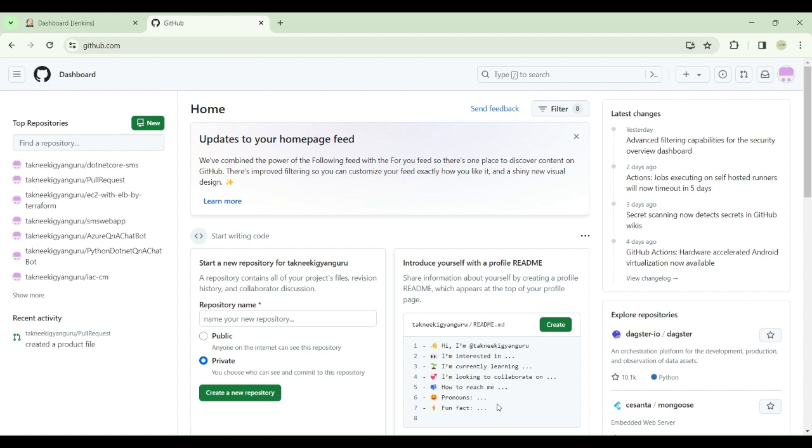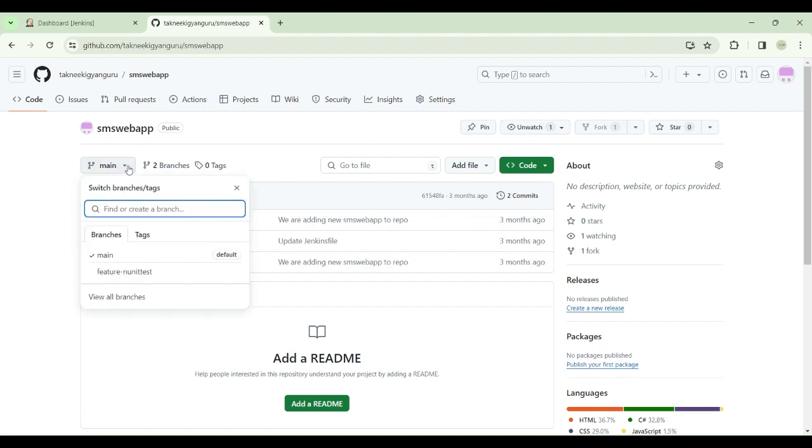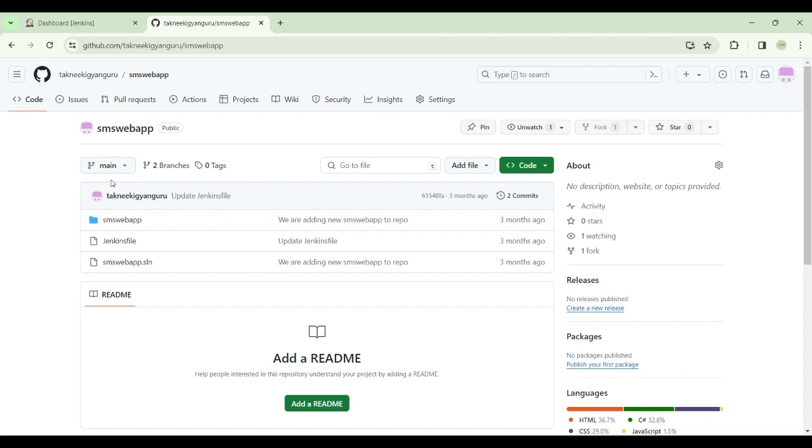So now we are in GitHub. We have already created, in the previous demo, one application, this SMS web application, and it has two branches. Here you can see the main branch and the feature branch. If you want to see how to create a feature branch, just comment.